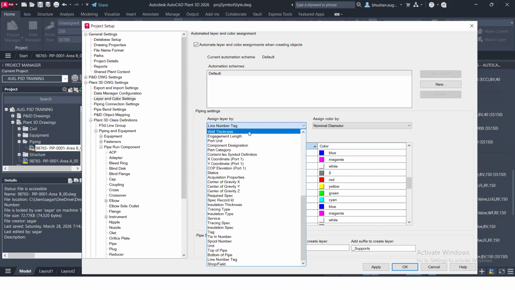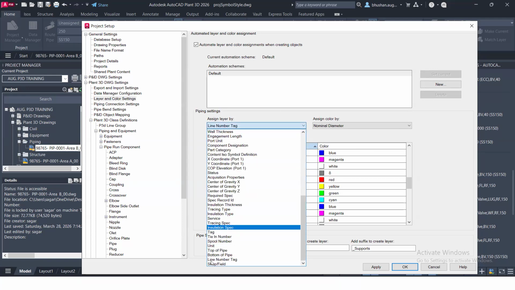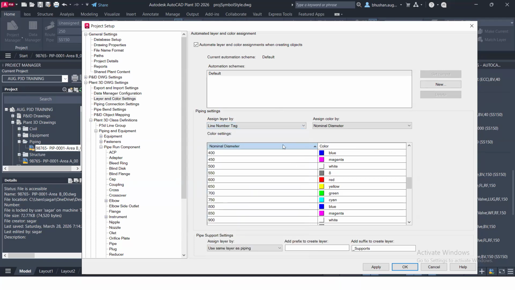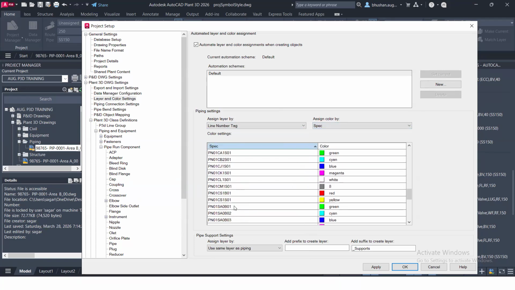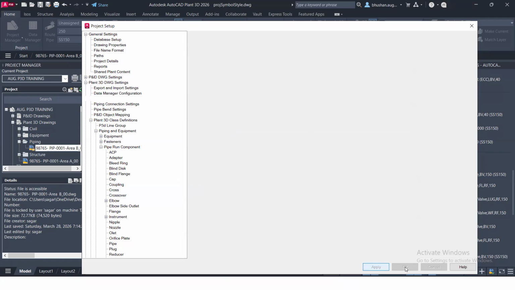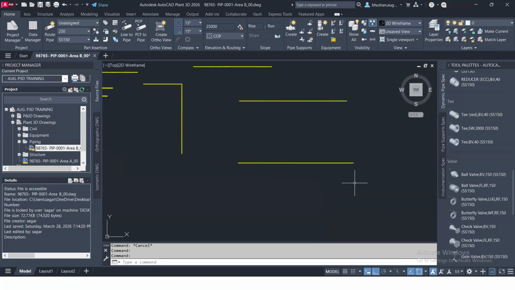So you can assign different options here also. If you don't want to use layers by size, you can assign layers by line number tag, and assign color by spec. It will then show you the colors by the spec you are using. Like we are using SS150, so all the pipes we route under that spec are shown in a yellow color.